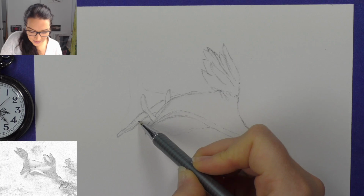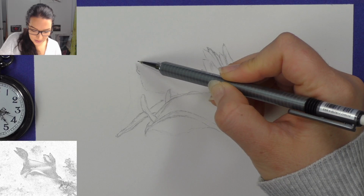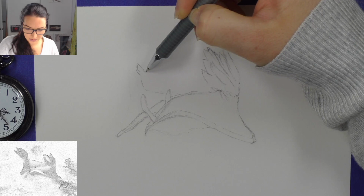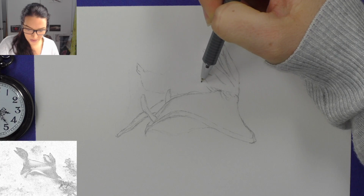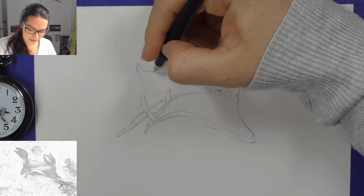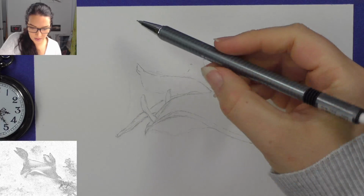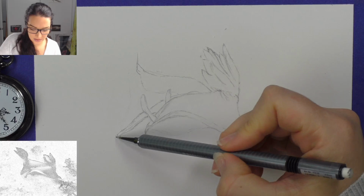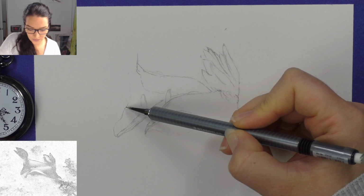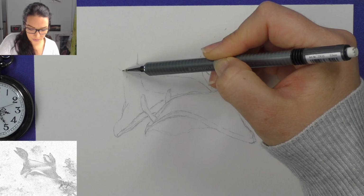Okay, so that goes about there. And that's going to go up there. And next to the side of this frilly bit is where the side of this slug starts. It's not completely smooth, it's almost like it's a little bit bumpy. Okay, now we have a better reference point for the rest of the slug. So, going up here, a little curve like that. And it needs to go straight up, like that.